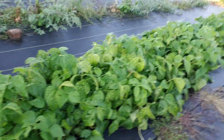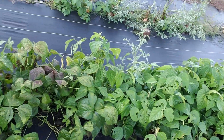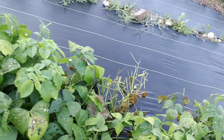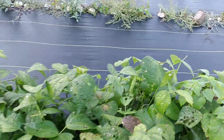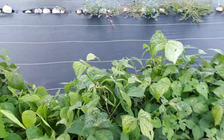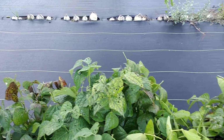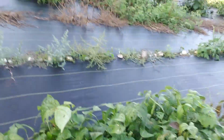So something important when you're gardening is green beans. Never pick them when they're wet. See how wet the plants are? What happens is the actual beans will get rusty. You can see some of these leaves are a little bit rusty. See the brown on them? The actual beans will get like that too. Well, that's just bugs. But never pick them when they're wet. That's a lesson I learned early on.